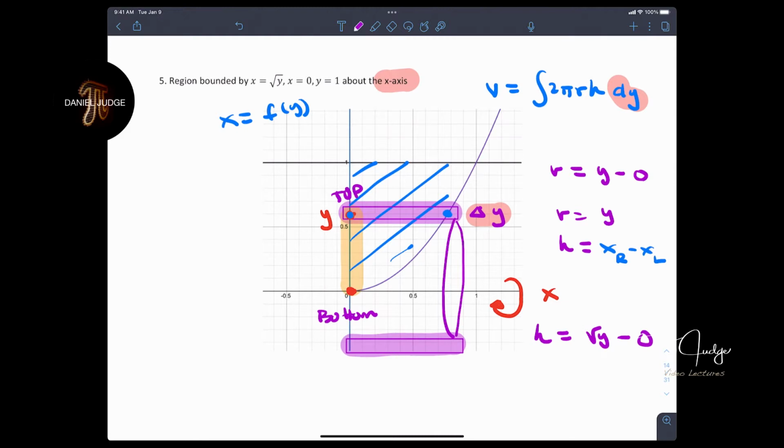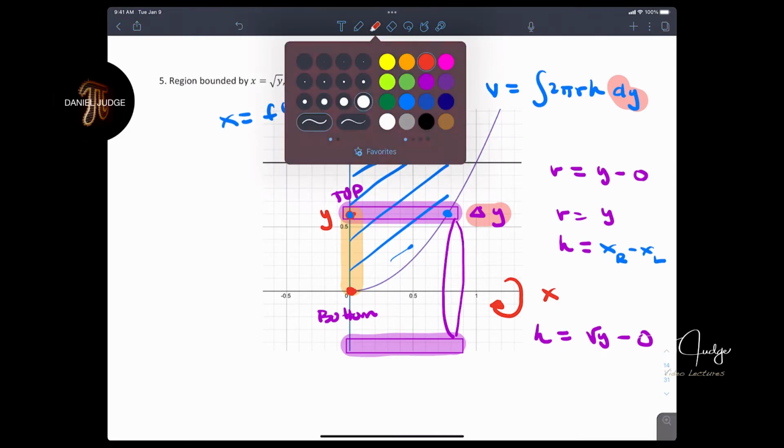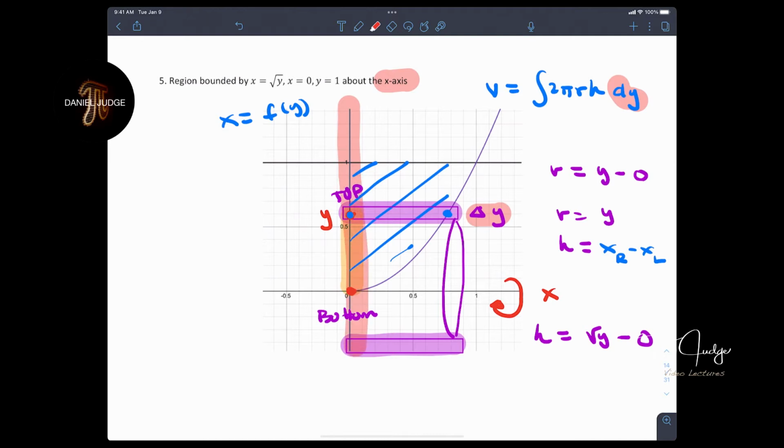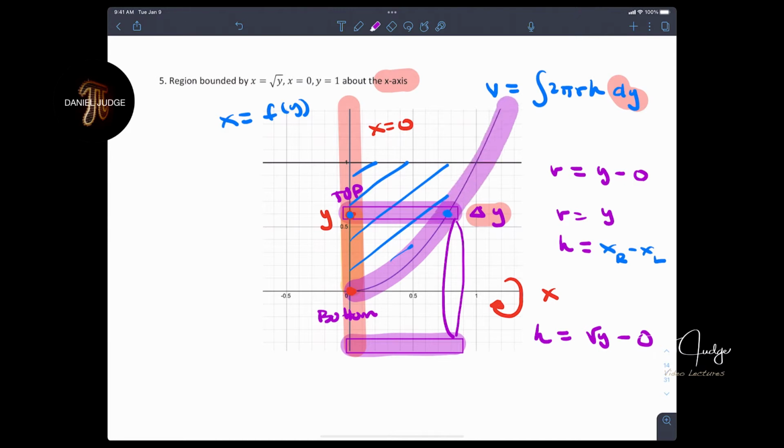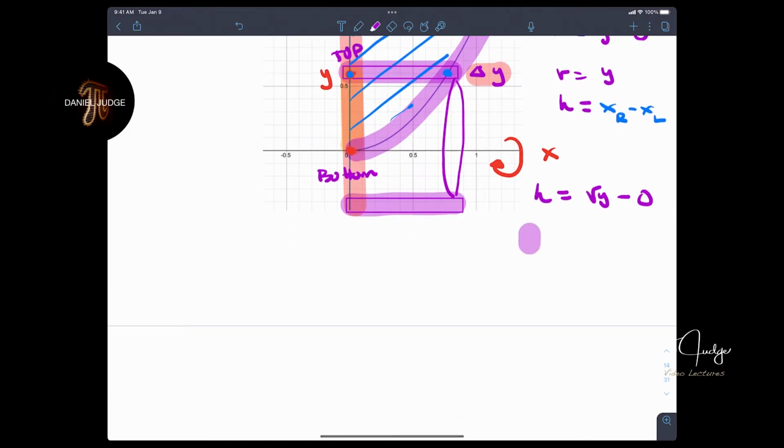Okay, because the y-axis, again, if we said, well, how did we get that? This y-axis is x equals 0. It's the vertical line x equals 0. And the purple curve that you see here, yes, I think it is purple. That's given to us as x is the square root of y, and that's on the right. So you're taking right minus left, and there are x coordinates there. So that your height here simply becomes the square root of y.